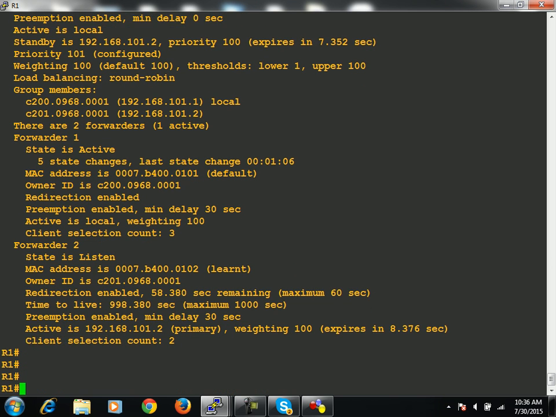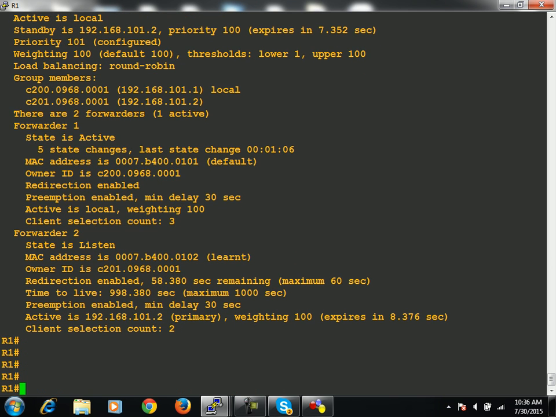Right? Fine. We have seen that there is redundancy as well as, of course, load balancing, right?